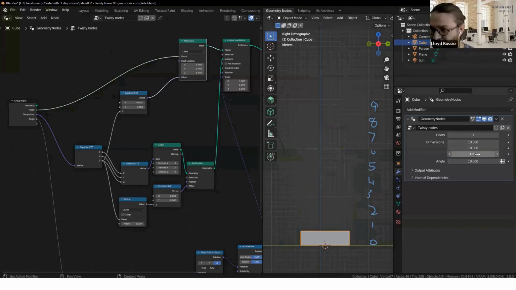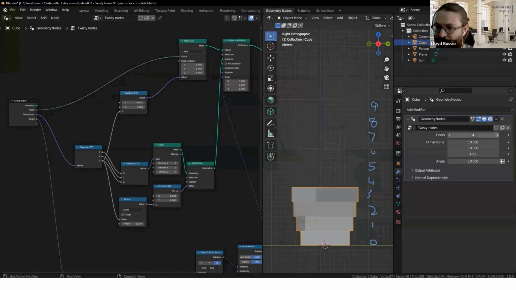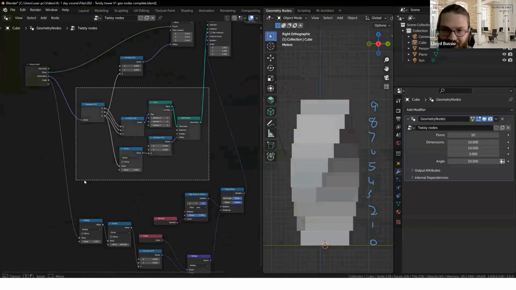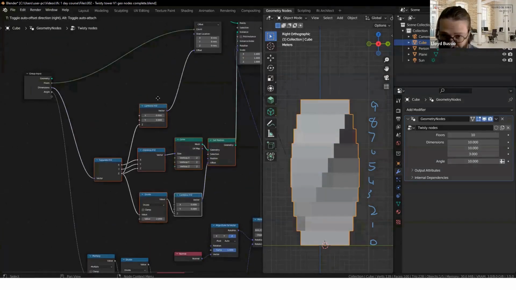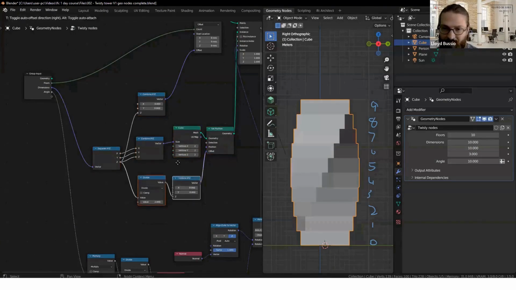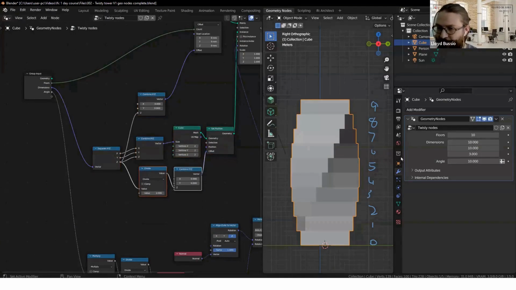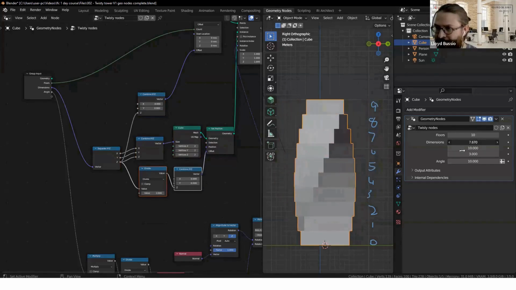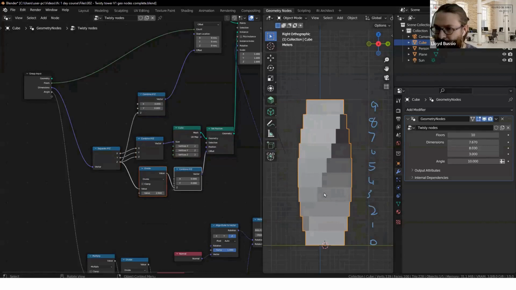I'm going to stick with 3. And then we just have the count, which is the number of lines. So we have 1, 2, 3, 4, 5, 6, 7, 8, 9. This is the ground floor, which is why I've got it at 0. And then the second portion here is just the cube. These are the dimensions of the floor here, which are these elements. So we can take the floor and we can make it wider. We can make it thinner in multiple directions.